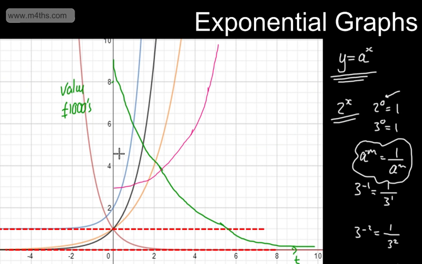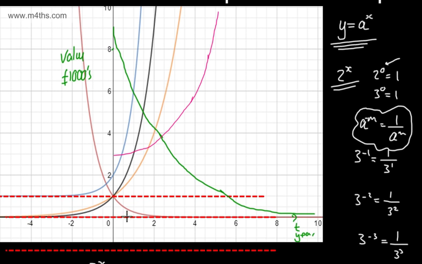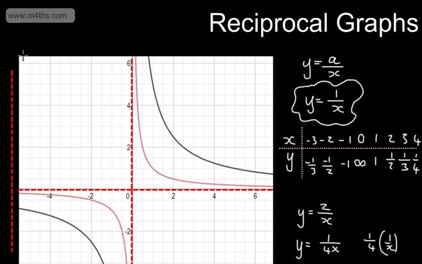Exponential graphs model growth and decay. We've got y = aˣ. So it's now the power that's the unknown, the variable, or the thing that's changing. We have asymptotes, and the asymptote here will be the value that it can't fall above or below, and unless it's transformed, that is now the x-axis.